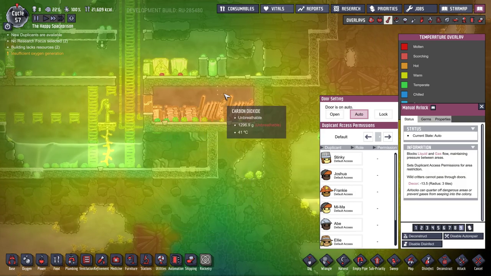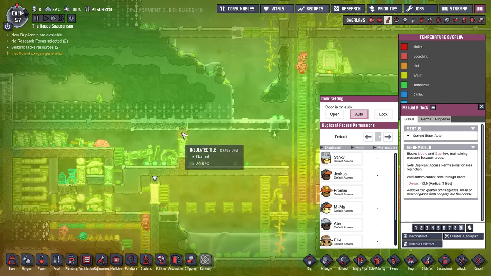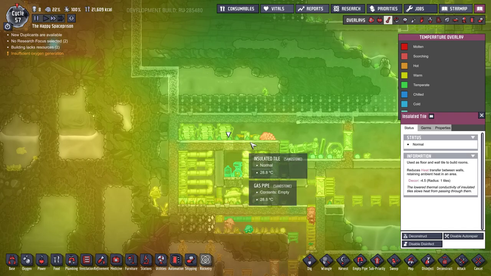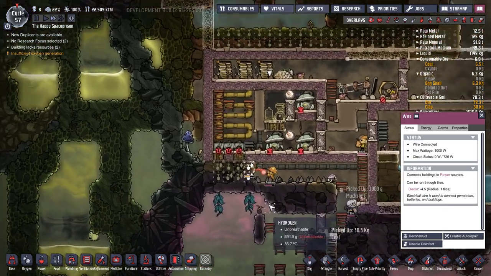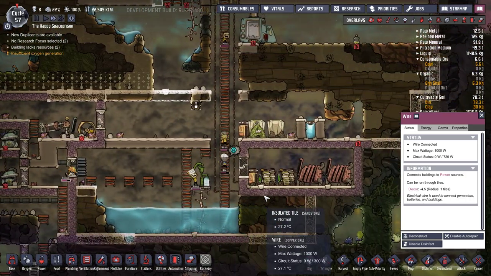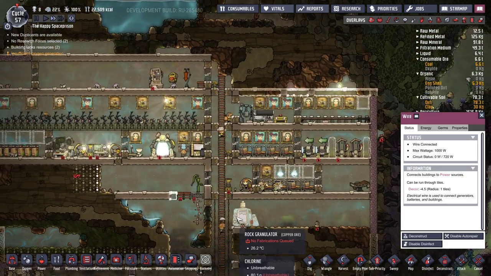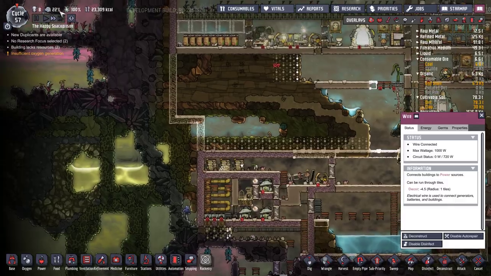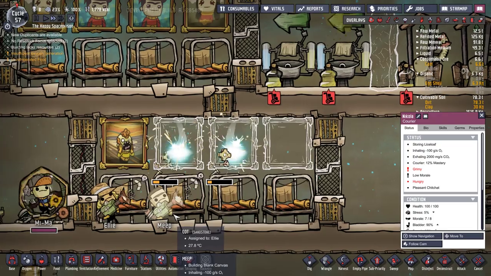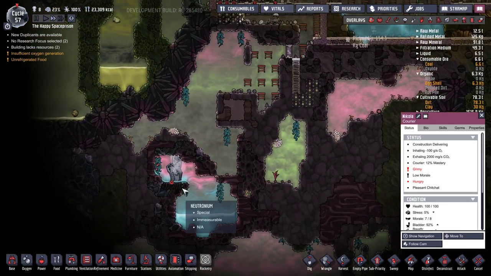How are we doing? This is getting quite toasty here. It was made out of warm tile, I think so anyway. There may be some warm sandstone here. Oh no! You guys are doing great, though. I know it's stressful. Meep and Ellie. Meep, meep. Meep! And Ellie.